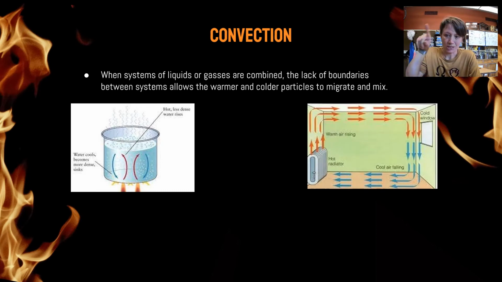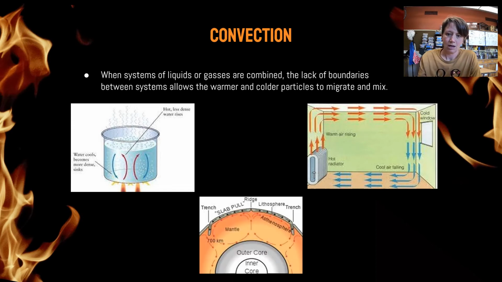There are convection cells. We use that to kind of heat our houses. And the same thing is going on inside of our Earth. We have these cycles of heating at the bottom and then pushing that hot fluid or hot whatever it is to a different location and letting the cold fluid take its place. So anytime we have bulk movement, that means the actual pieces of the system are moving around, it's going to be considered convection, the convection process.